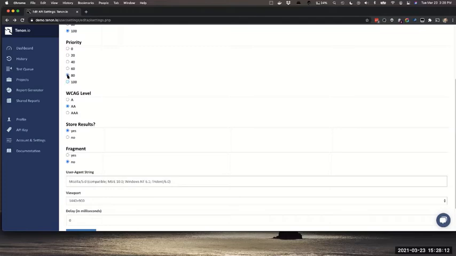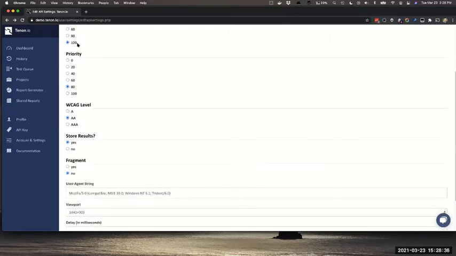If you are new to Tenon and your system is bad, it has a lot of accessibility errors, set this to 80 and that'll be fine. It'll let you focus on things. It'll let you reduce the noise that's kind of inherent to accessibility testing tools, which is great. But understand that what you're doing with priority is actually filtering out legitimate issues, especially if you have 100% certainty.